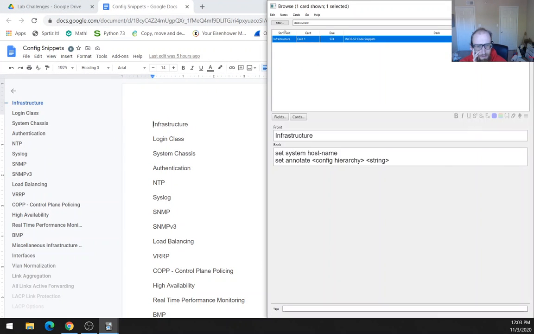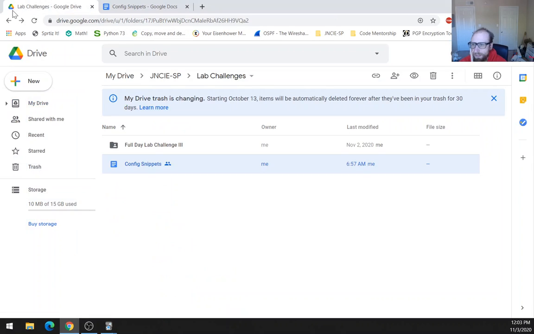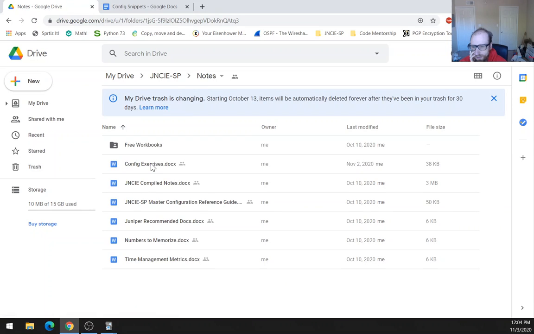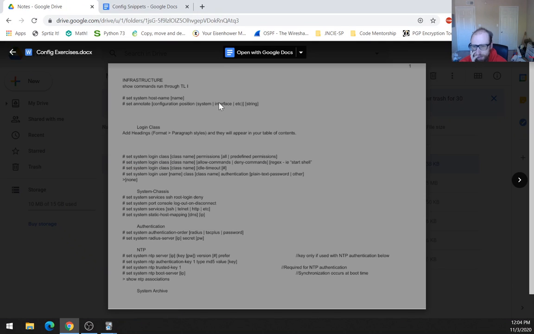Okay, so here's one. Yeah, so in the front it's going to say infrastructure. Now I thought I built something to help me with this. I thought I was just working on something. Okay, maybe not.